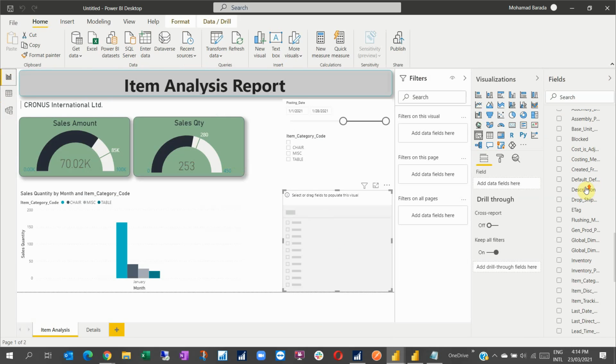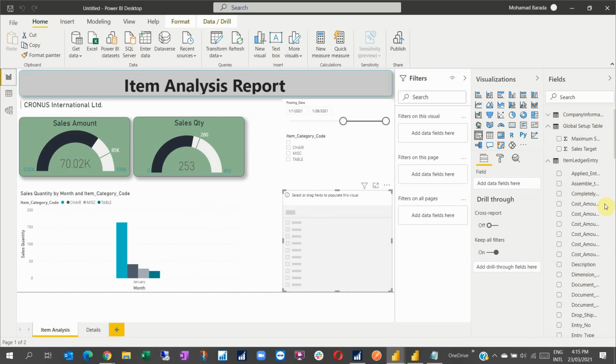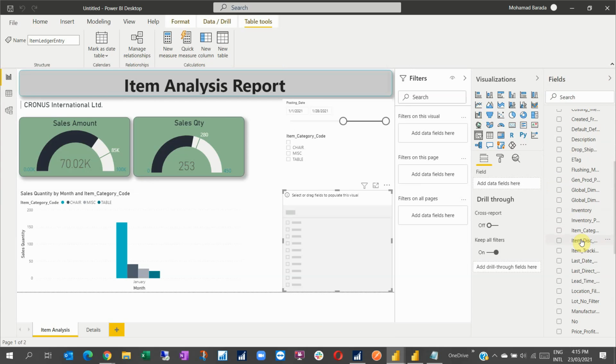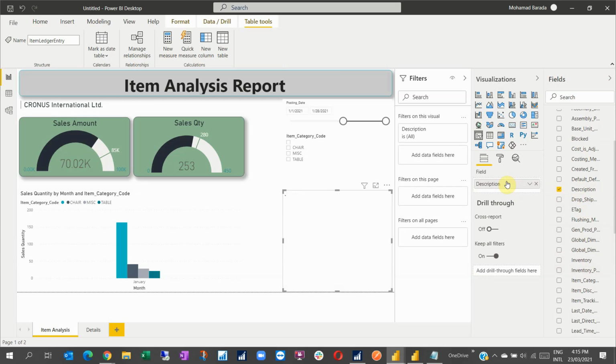If I go back and I select the item description, sorry, I'm here, I put it on field. First, when I select this description, you see it is loading now.